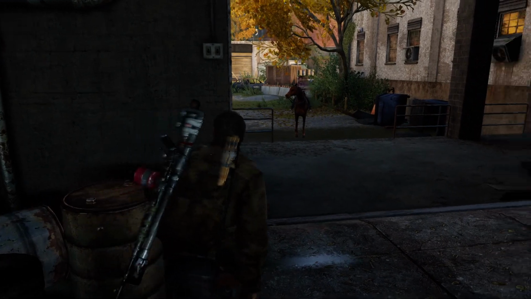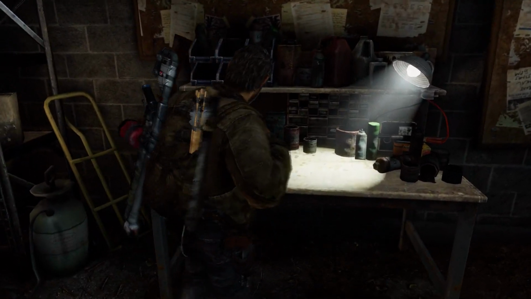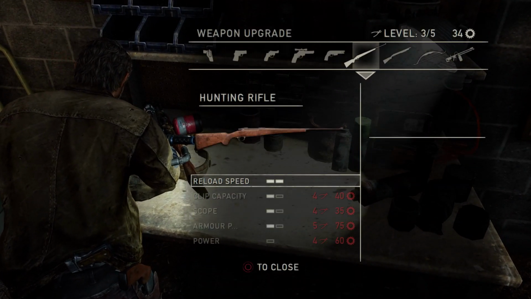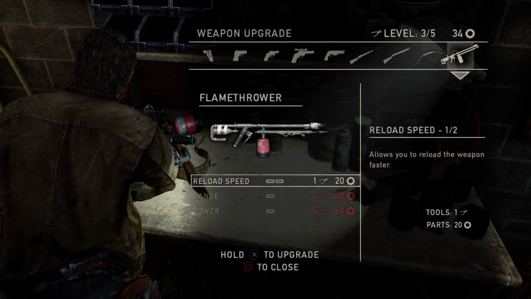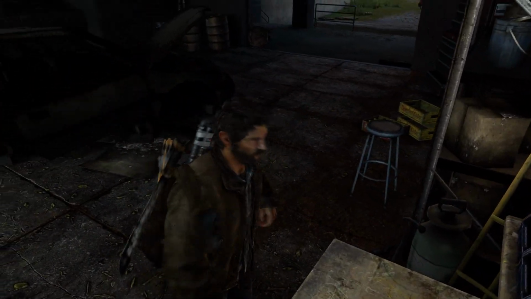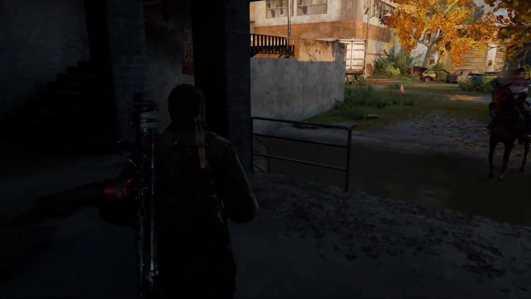More parts, sweet. Let's have a look at how many parts I have to use to upgrade, basically. What can I do? So I got 34. I don't really have much. I could upgrade the flamethrower reload speed. Yeah, I might just do that. Why not? Bam. And I need upgrade tool level 4 and 5 for most of the good upgrades, for some of the weapons I want to upgrade, like the hunting rifle, shotgun, and all that.